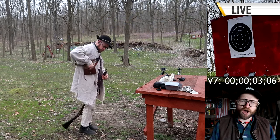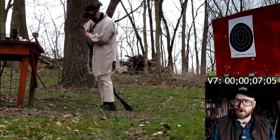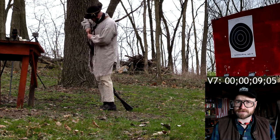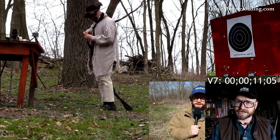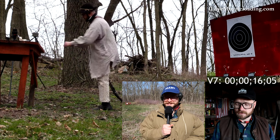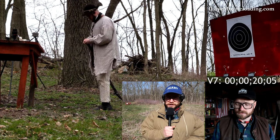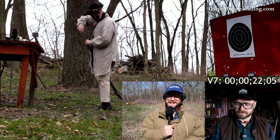The first shot is downrange and Ethan is already back at the horn preparing for the second shot. I'm going to send you live to our range correspondent for the details. Ethan, did that first shot make a connection? Not with the target, Ethan, but we do have a hole in the target backer at about 7 o'clock below the actual target. There's no telling what's going through Ethan's mind at this point in the match.